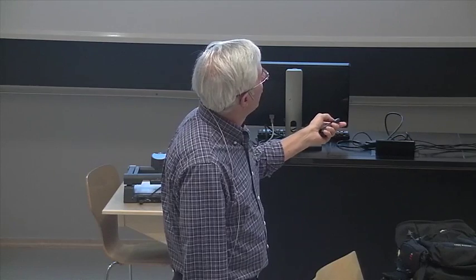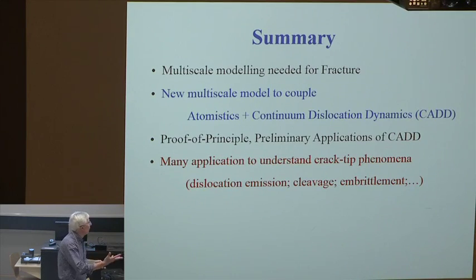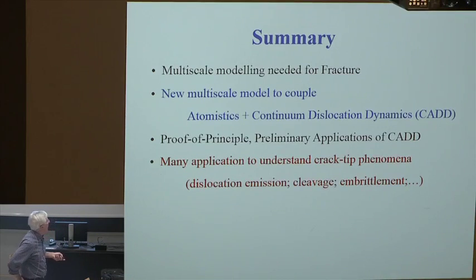And then I showed you a few proof of principle examples and a preliminary application to the twinning problem, which really revealed something new about what goes on at the crack tip. And we're now trying to use this to understand a lot of other problems. Embrittlement, I showed you a little bit about the iron hydrogen. These issues of dislocation emission and cleavage at the crack tip, and how they interplay against one another, and how that depends, again, on things like alloy.